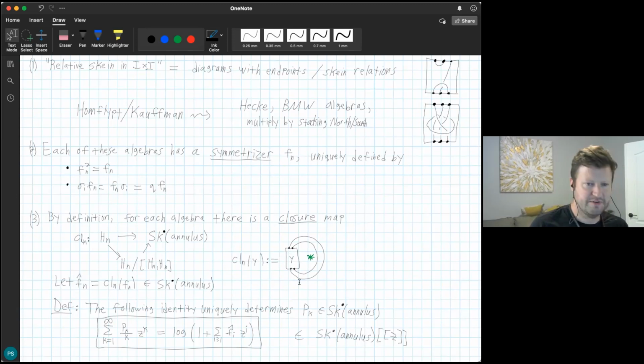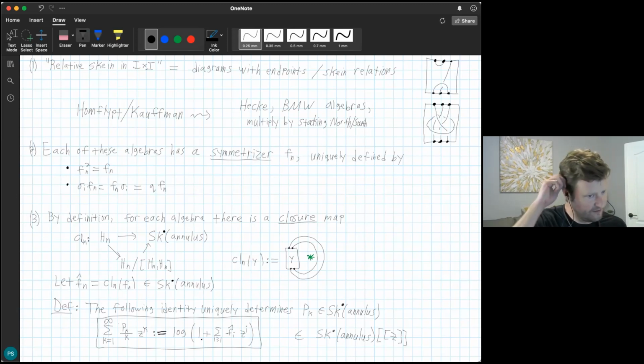The skein algebra of the annulus is commutative. So you can take power series with coefficients in the skein algebra, and make this an identity here. I'm using the right-hand side to define the left-hand side, so I should put a colon here to be precise. You might recognize this power series identity from combinatorics. On the left-hand side, you would put the power sums, and on the right-hand side, you would put the elementary, I forget, I think it's the e's. This identity is true in the type A symmetric functions. That's been known for a while.